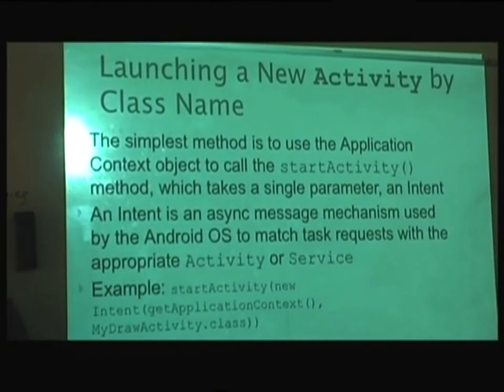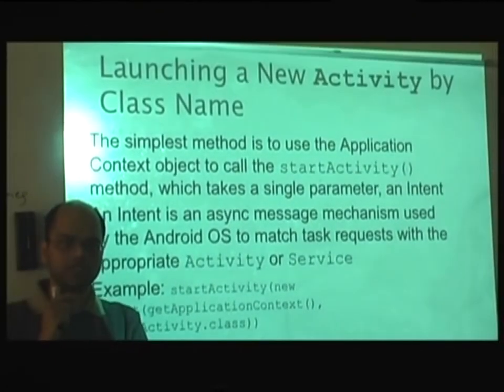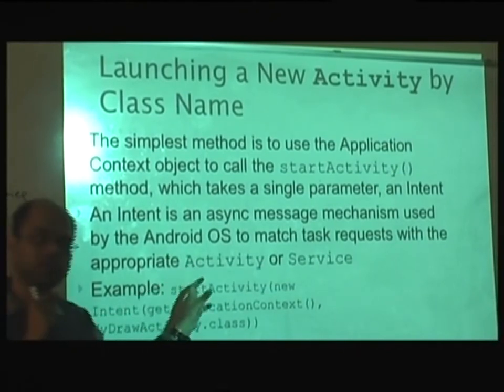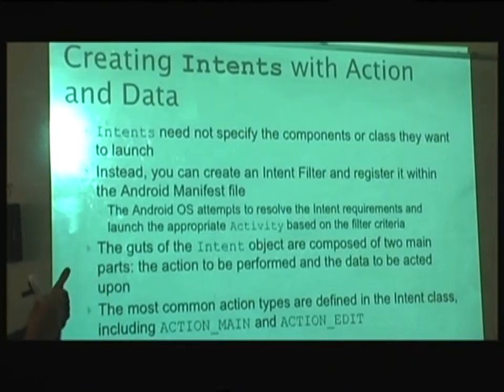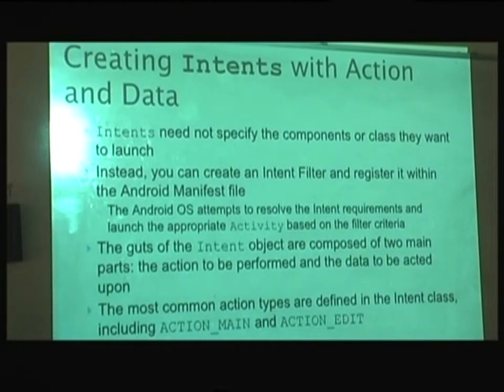Okay? So now what you can do is you can create an application for browsing. Let's say you design your own browser, put it in the operating system. Then you can tell the operating system that whenever there is an intent, it will be matched. Right? So action types for creating intents are action main, action edit. So edit means you edit the text file. So all of these you can do, and that will be a separate intent.